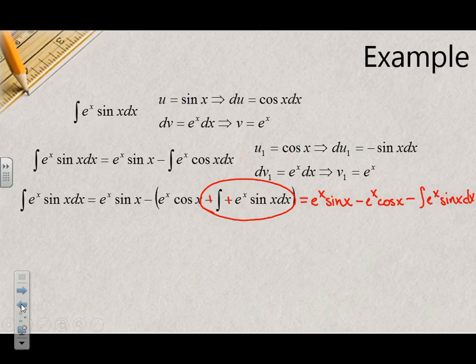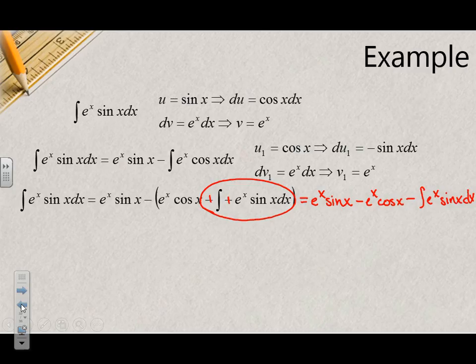And for us, that happens right here. Look at the integral we're working with right here. Oh, hey. Okay? So we have the integral of e to the x sine x dx, which is what we're trying to solve or compute right now. Correct? So since these are like terms, they're both the same integral, we can combine them, right? I can take this integral of e to the x sine x dx and move it over and combine it with my integral of e to the x sine x dx over here.